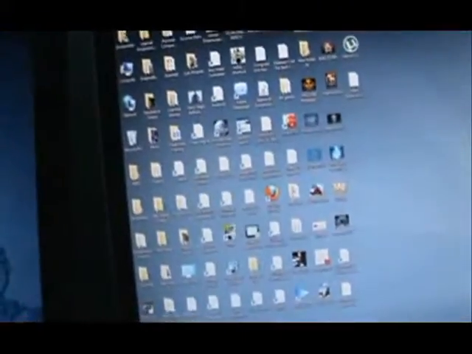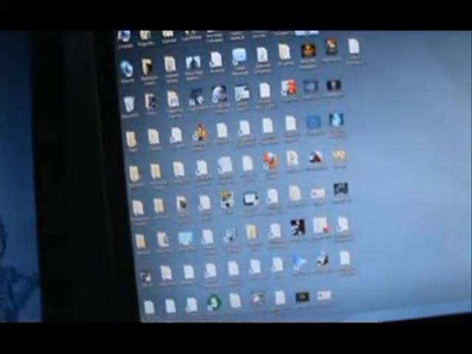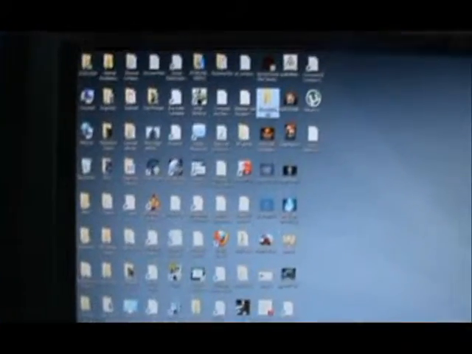So what you can do now is use both monitors. You can open up a folder. Let's go ahead and open up something and you'll see all the cool stuff we can do now. So now we can get a window and we can transfer it over to the other monitor just like that.